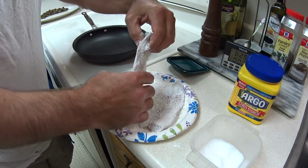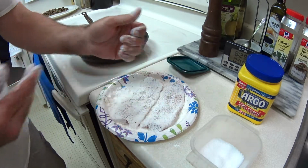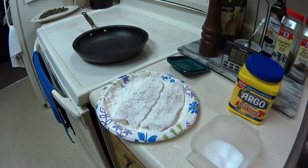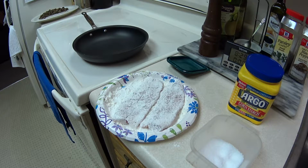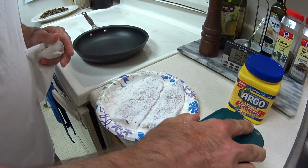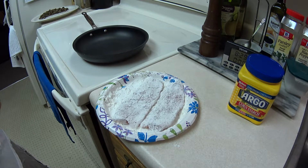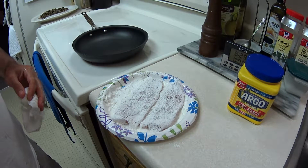So unlike flour, cornstarch doesn't impart as strong of a taste of things. So you don't have to worry about it. Is it going to taste like flour? It's not going to taste like flour. So you don't have to let those sit. You don't have to do anything with them. You just go ahead and get the pan ready. So I'll move the camera so that we have a better view on the pan. But that's it. Salt, pepper, cornstarch.